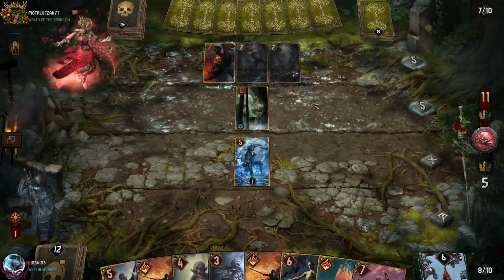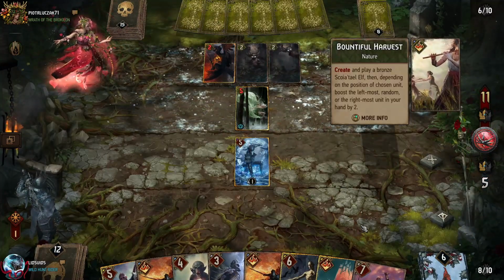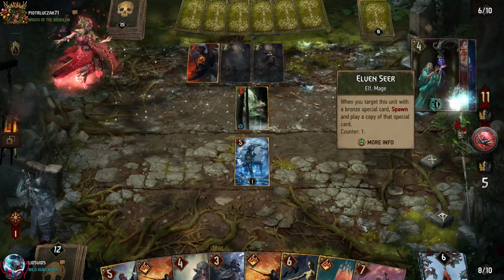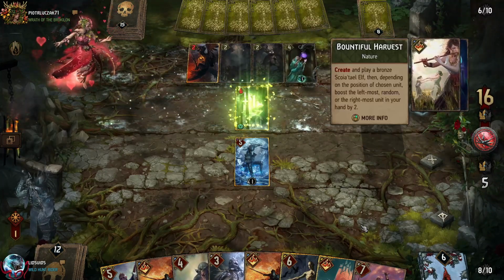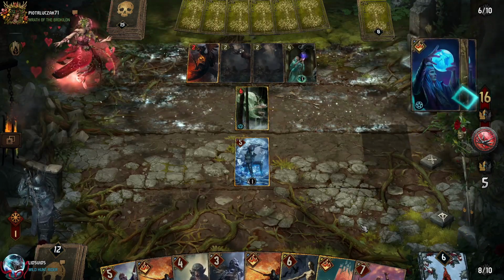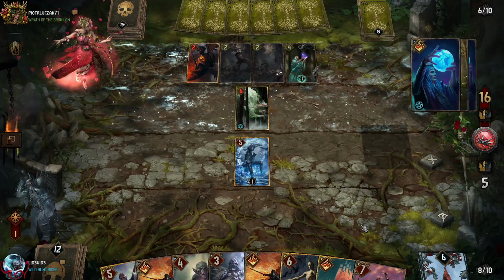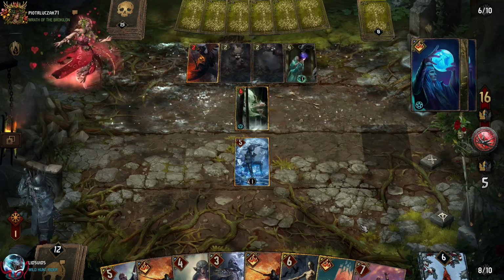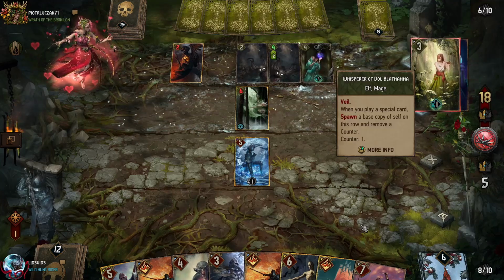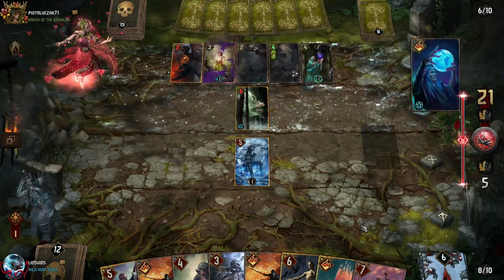Okay, then it's Bountiful Harvest into a seer. And they'll get some more Vinsights out here as well, which, with the seer on the board, is good timing for them. And a Whisper of Dol B'Thana.